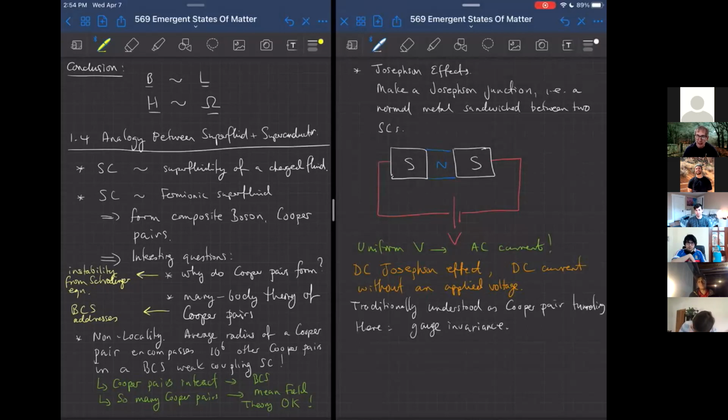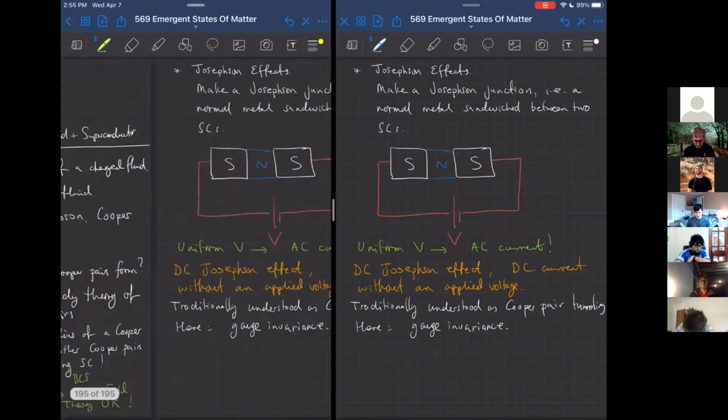And what he didn't understand in those days was the idea that you can have a macroscopic wave function which is quantum coherent, and so the electrons in a Cooper pair tunnel with the same order matrix element as a single electron does. And so that's how the quantum coherence is what enables this Josephson effect to occur. So we will talk about that a little bit later from the point of view of gauge invariance.